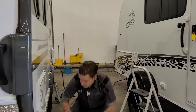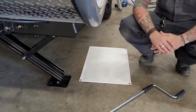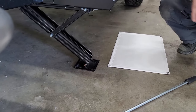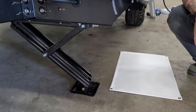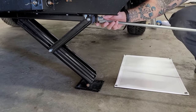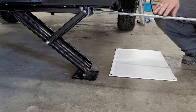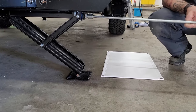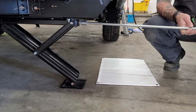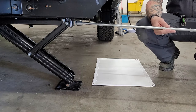First up is your stabilizer jacks. We have stabilizer jacks on all four corners of the unit — these are for stabilization, they are not for leveling. Once we are level, we are then going to run these down. Best suited to use a light touch with these — they will last longer in the long run. You have a three-quarter inch drive nut and a corresponding crank handle. Come down, make contact with the pavement, maybe just a quarter turn more to sure everything up. No need to really bear down on these in either the lowered or the retracted position.